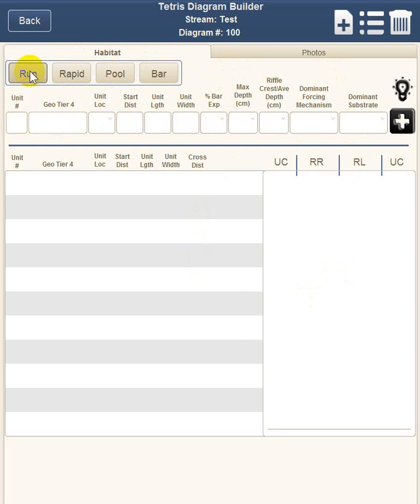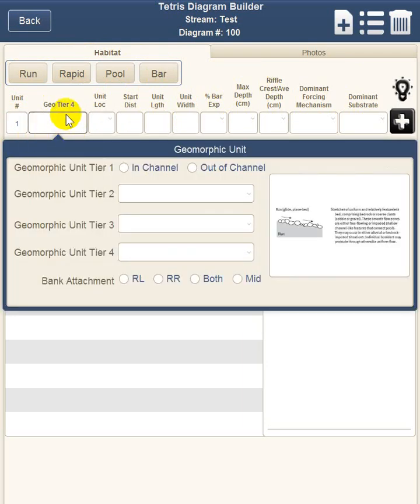So these are all of the attributes of the unit that you're filling out. Let's ignore these buttons right now. If you're just going out and selecting a unit from scratch, you're going to select the unit number, and that makes this pop up, which is the same drop-down tiers. However, you notice there's tier 1 through tier 4. This is the old geomorphic unit tier system, but it does include all of the new geomorphic units.